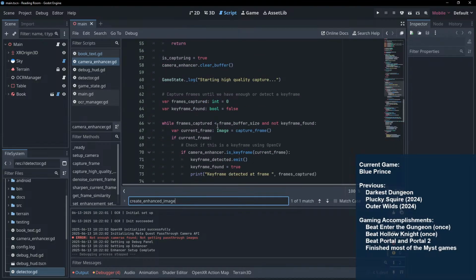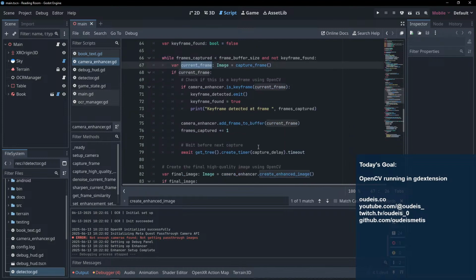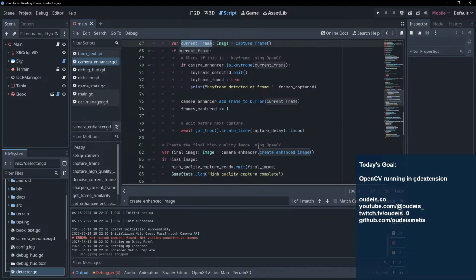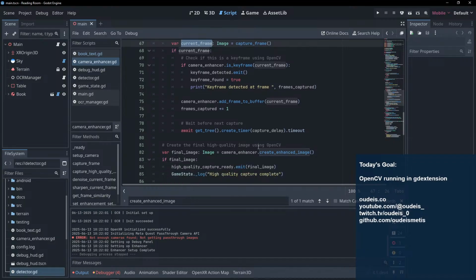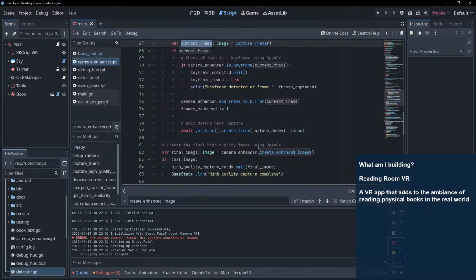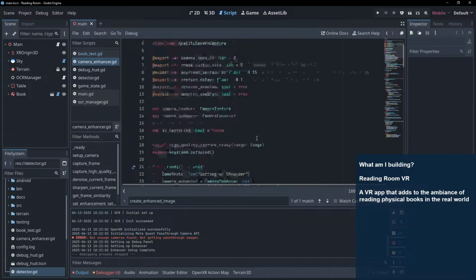So we have current frame. We grab an image. Add frame buffer. But we don't keep track of anything else, right?